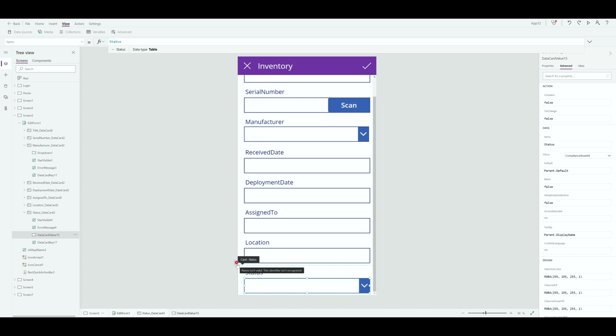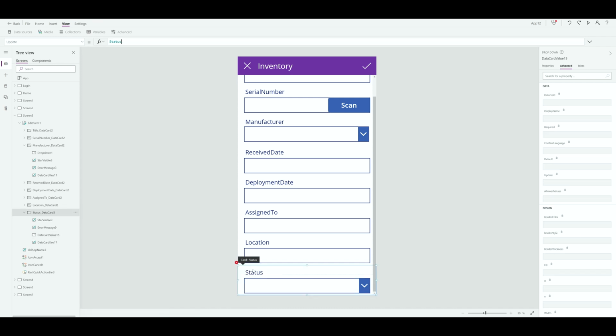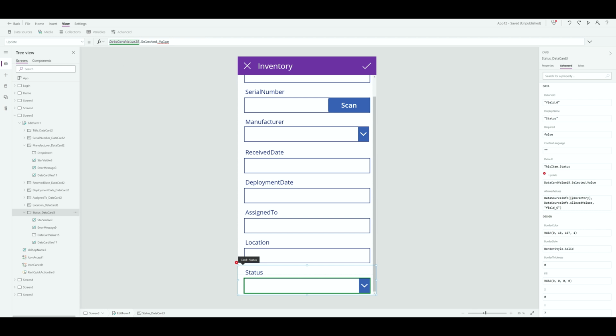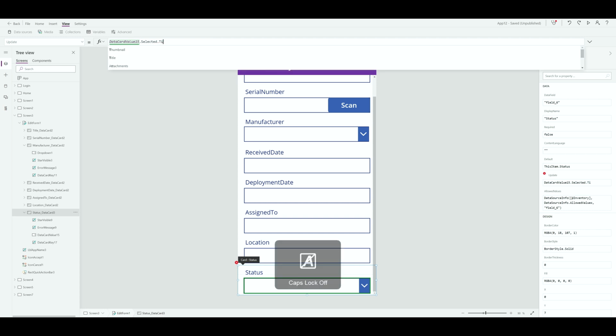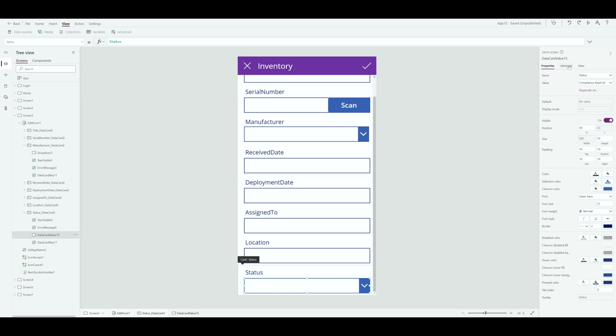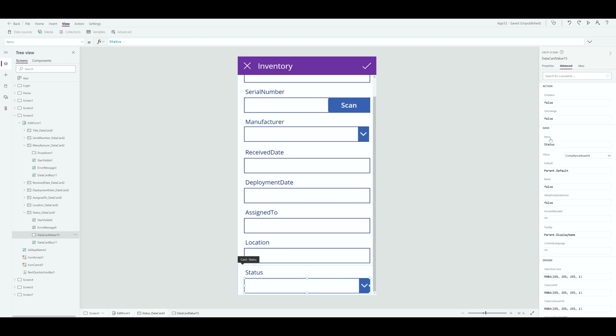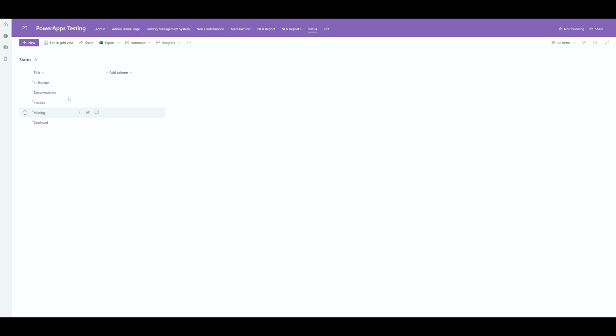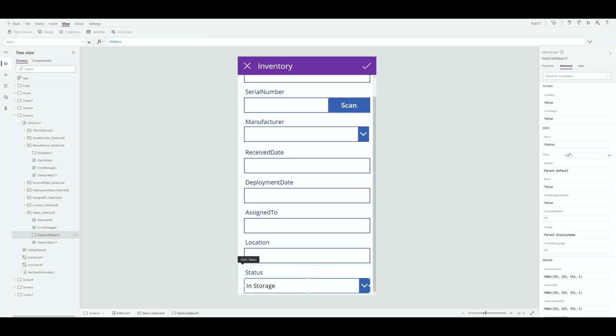So let's see what it is. Let's click on that, click on edit in the formula. All right, over here on the top where it says data card value 15.selected.value, all we need to do is just remove value and enter title. All right, after changing this value over here, we only need to do one more thing before this is set up. So just click on this box and go to advanced. And over here under the items, we have selected status, but under the value, we need to change this from compliance asset ID to title, because this is the title over here. So just select title, perfect.